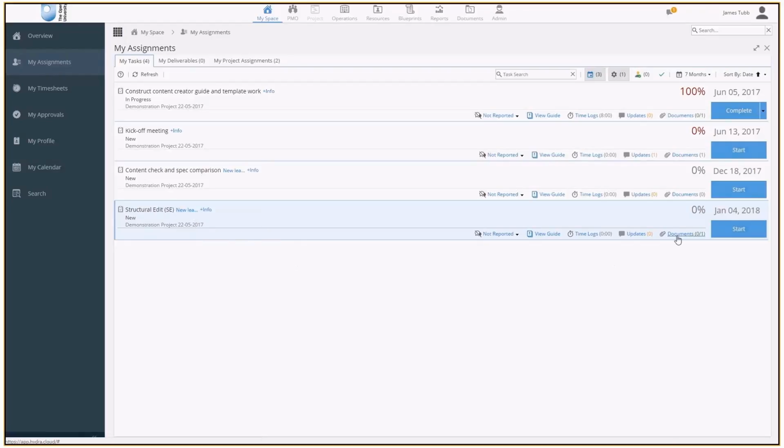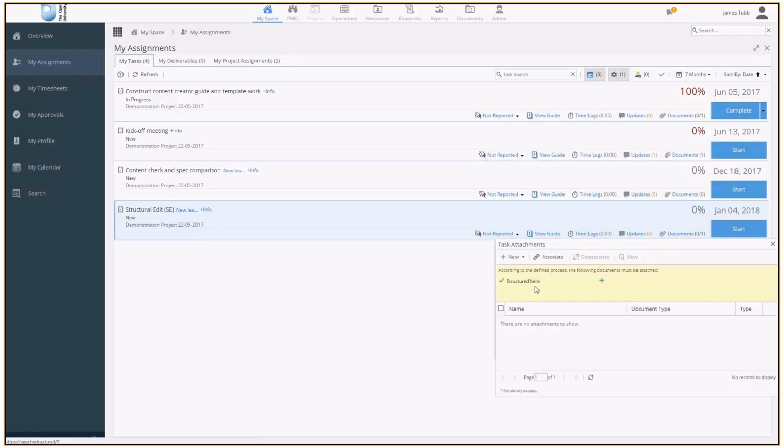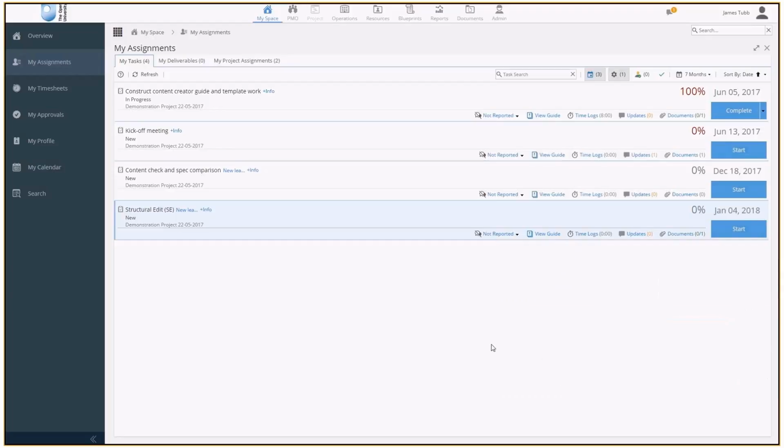So if you have a look over here where it says Documents, that's actually going to say, okay, you need to do a structured item. Please, can you add it and link to it? And you can obviously put in a quick name there and just copy and paste in the URL from SharePoint, and you're linking to it from Hydra, so that the project team can access that, or you can access that, whenever you need to. So that's having a look at guides for a task and also some documents as well for a task.